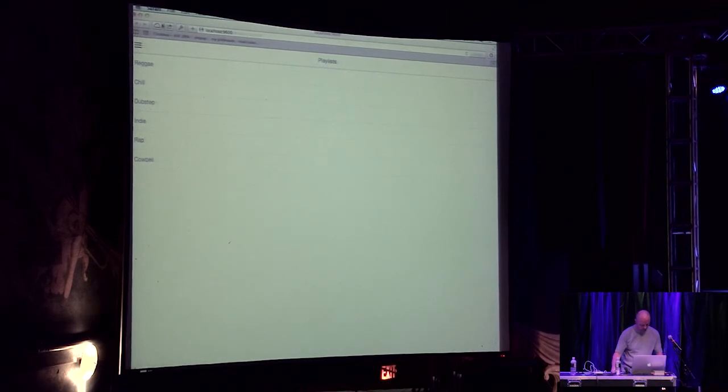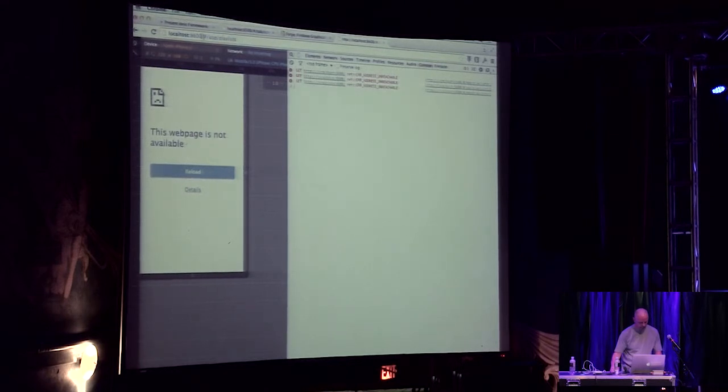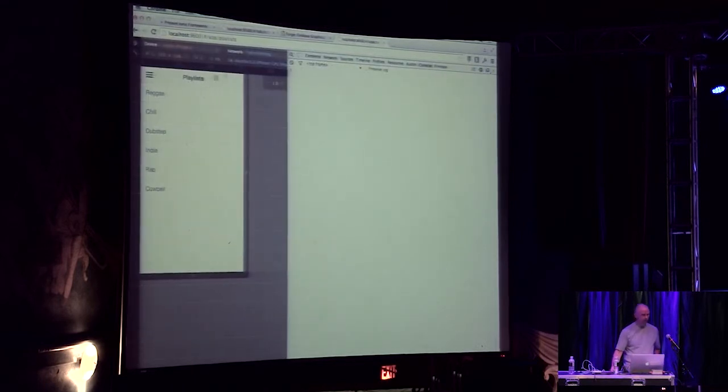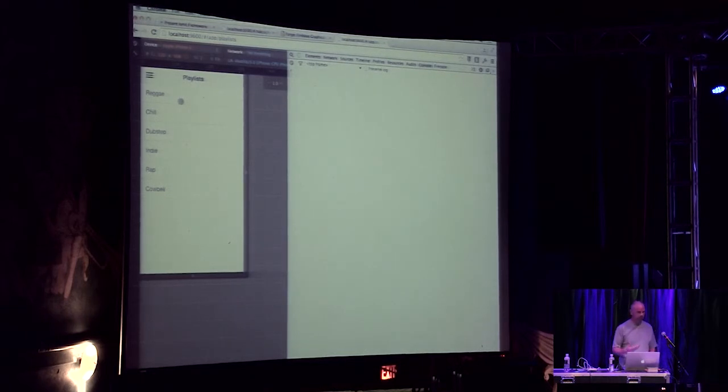Now I'm going to close this here in Safari because I'm going to use Chrome. Okay, so there's my app running in Chrome, emulated as an iPhone. I didn't do any work besides type in 2 commands. And I have a nice scrollable list. I have a side menu. I have a login screen. You notice how that popped up. Search, just an empty search page, an empty browse page, and again to my playlists. Okay? So that's how quickly you can get rolling with Ionic. You've done nothing and you have an app with a side menu. And side menus are pretty difficult to create.